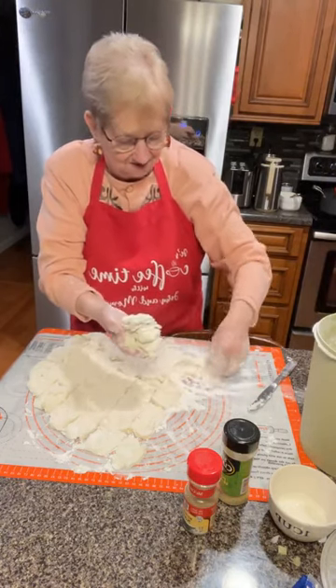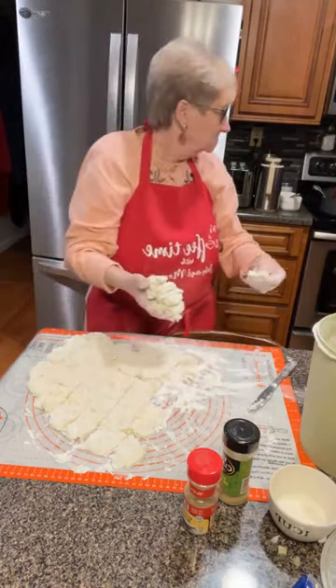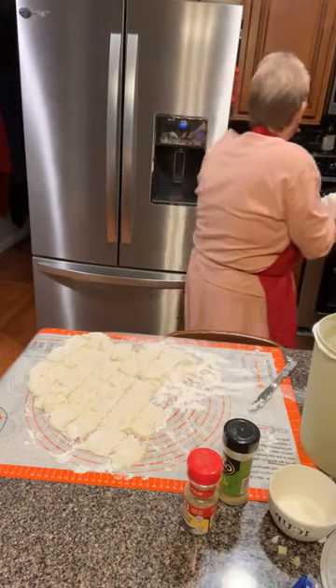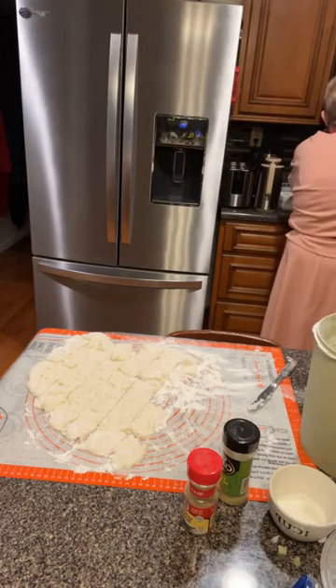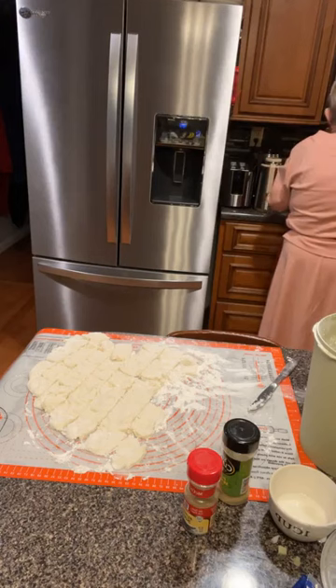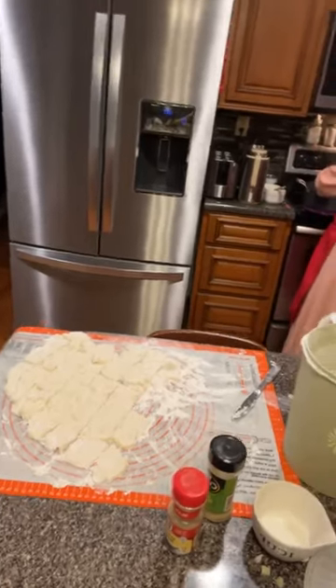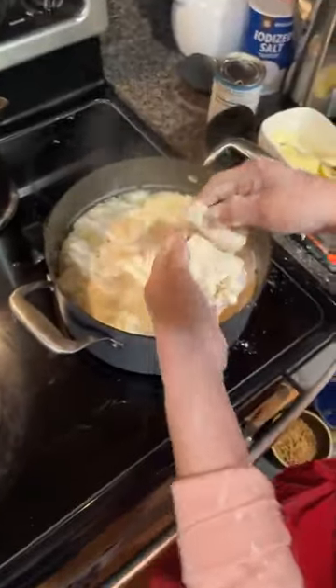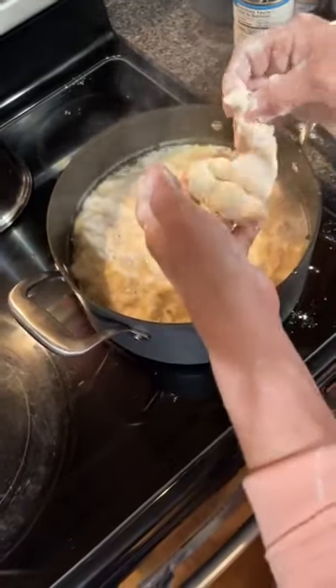All I'm doing is getting my dumplings — and I'm stacking them too high, more than my hand can hold. And all I'm going to do now is walk over here and drop them into my boiling broth. Turn that on right there and get it right up. Turn it on high? Yeah. I'll break away and show you what Mama's doing. This is all I'm doing is finding a hole in there and dropping it in the boiling dumplings.